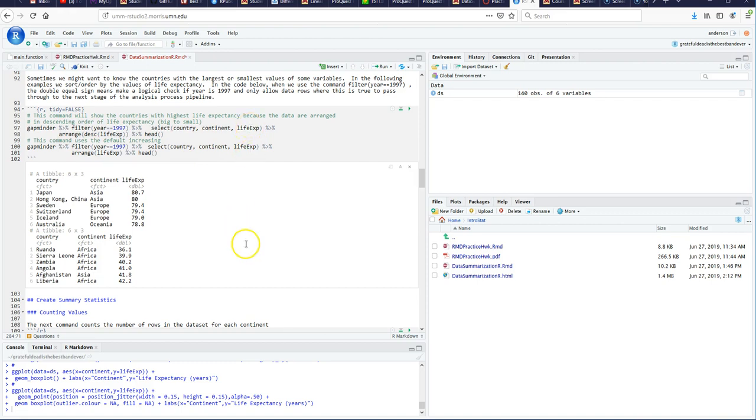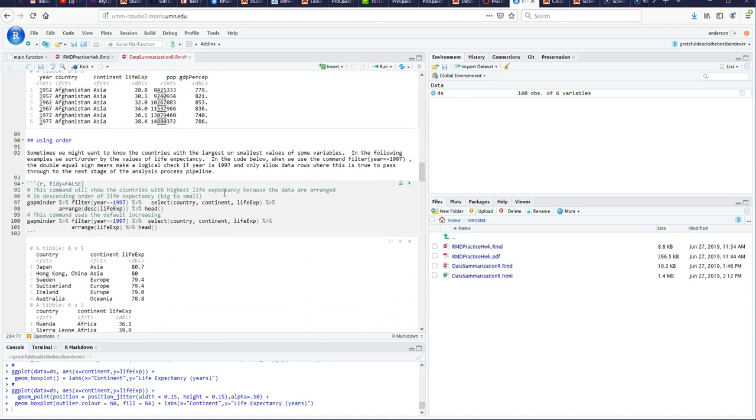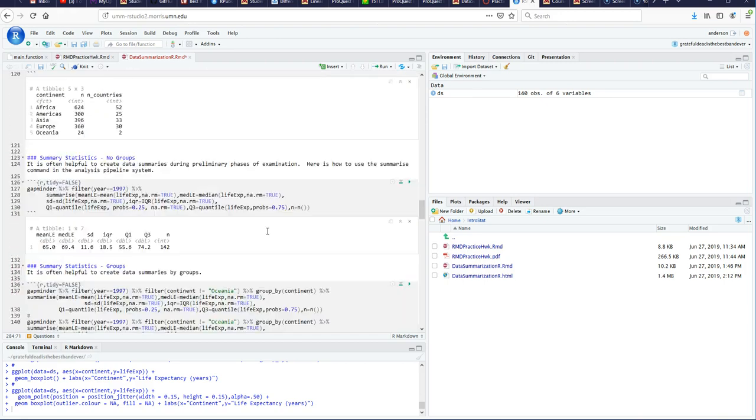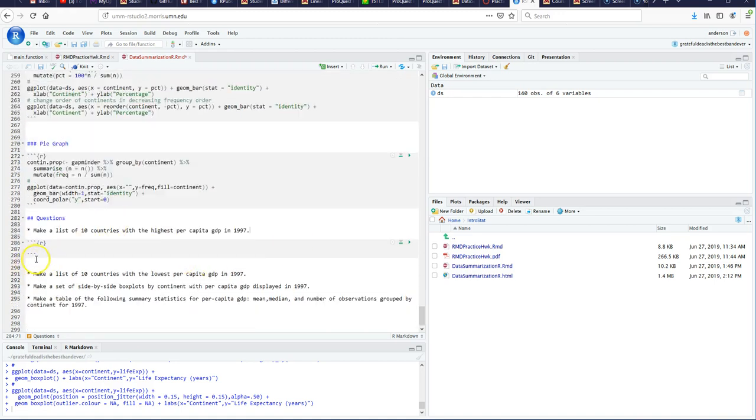Now I'm asking you to do it with per person GDP, GDP per capita, and you can see that variable is called this name. So you're going to want to modify this code. Copy the piece of code from up here, paste it into your new code block right here, and modify the variable names.